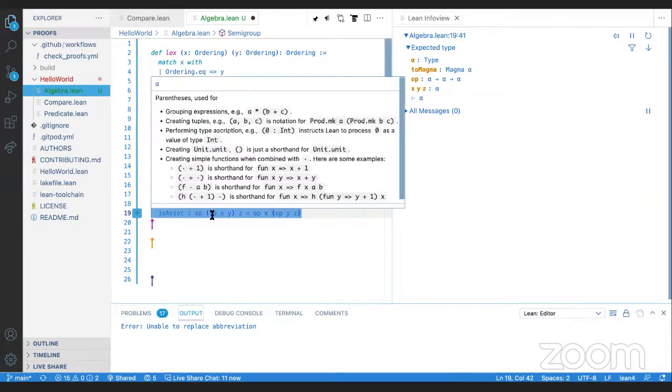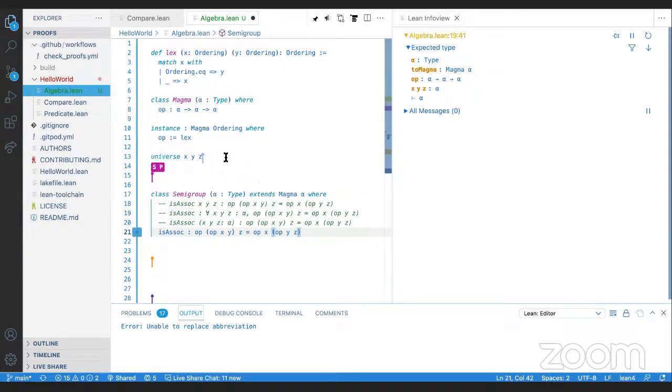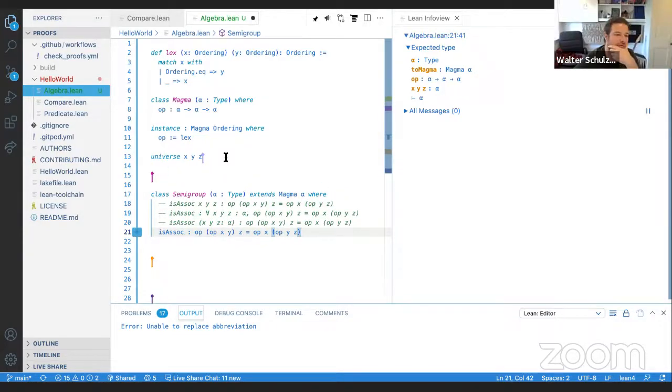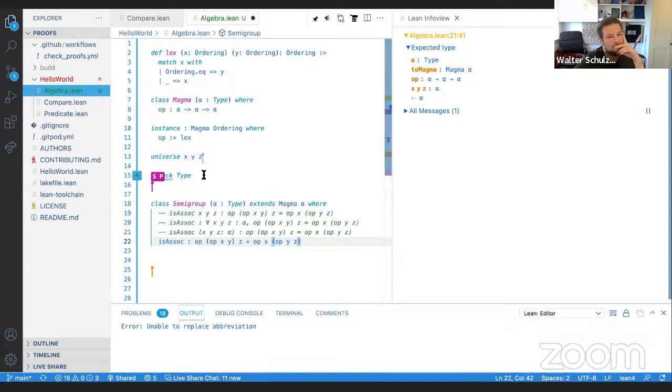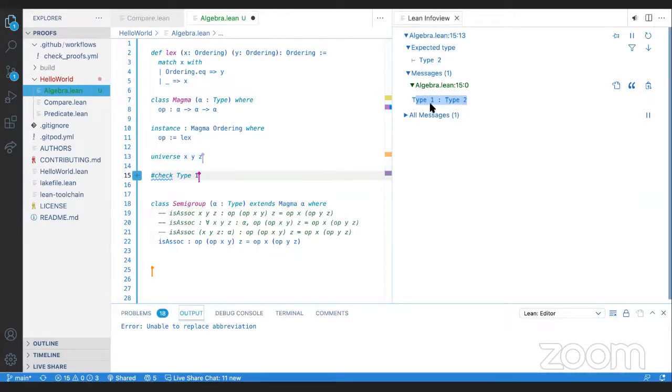parameters here. Do they have any keyword for what I wanted to do, like introducing these variables? Probably, but I don't know. You should see Type is Type 1. If you put Type 1 here, this becomes Type 2, stuff like that. The bigger the number, the bigger the type.